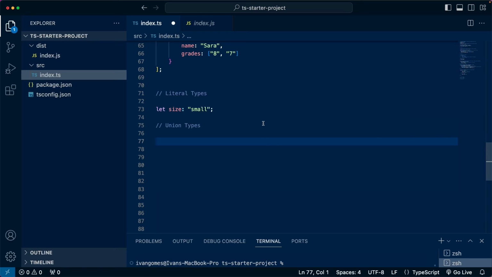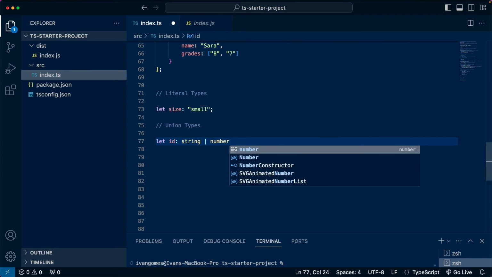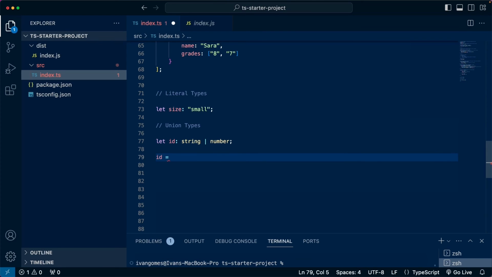For example, if we create a variable for an ID and you tell TypeScript that it can accept two different types. So this variable can accept either a string or, and then you can use the bar and add another type. If you do that, then TypeScript is going to let you add a number, but it's also going to let you add a string. So union types are useful when you can receive data in multiple formats. You just have to be careful, because if you start doing this, you have to handle possible errors yourself. And I'm going to show you what I'm talking about in a moment.